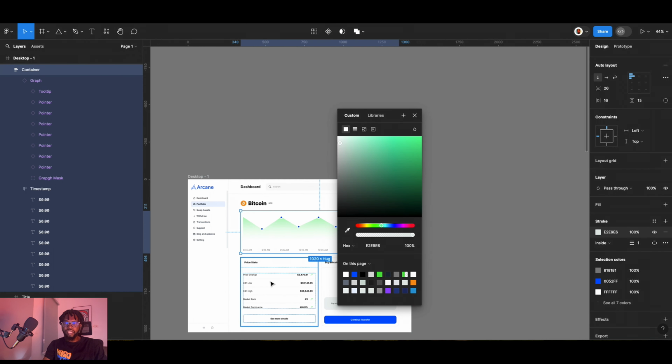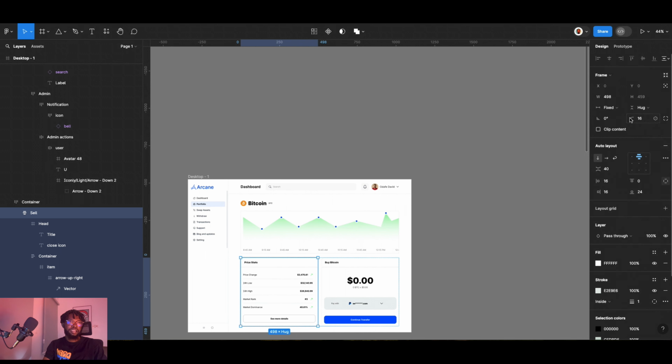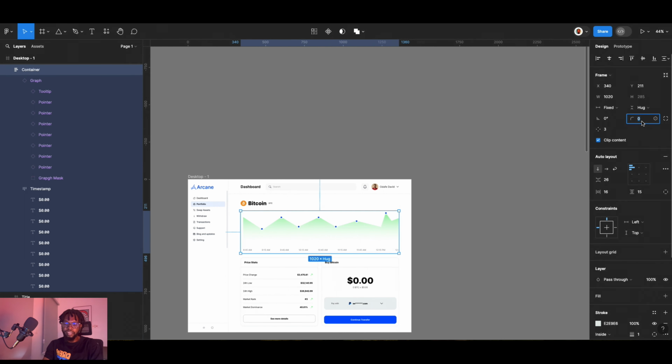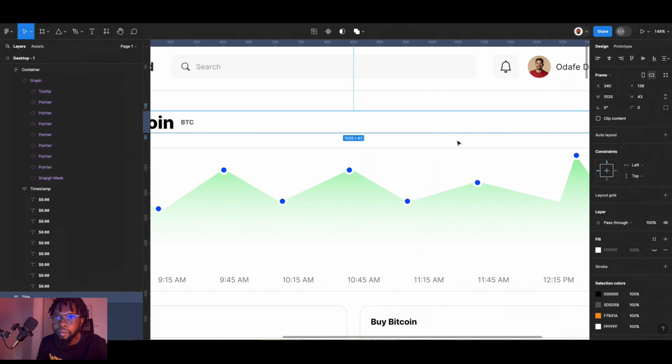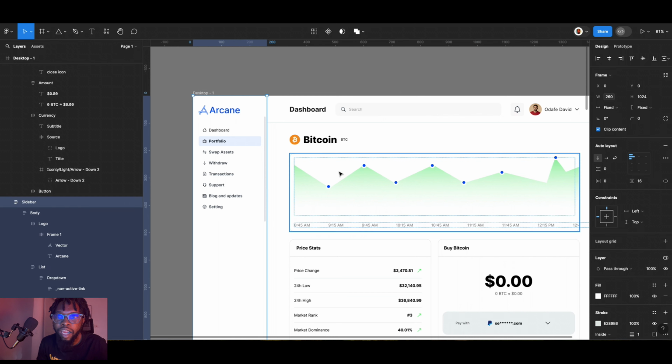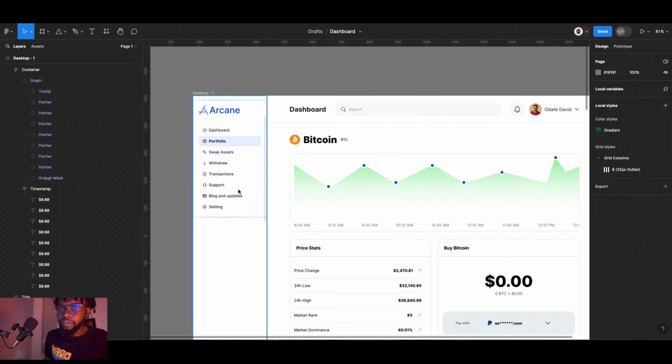So what's the size of my radius here? My corner radius here is 16. So I'm going to make this 16. The corner radius of this container is 16. You see everything is beginning to fall in place in bits. So let's look at that. My border radius 16, I have my curve. That's what I was trying to achieve by creating that pattern I said I was trying to create earlier. Alright, so now I have my graph here ready for me.